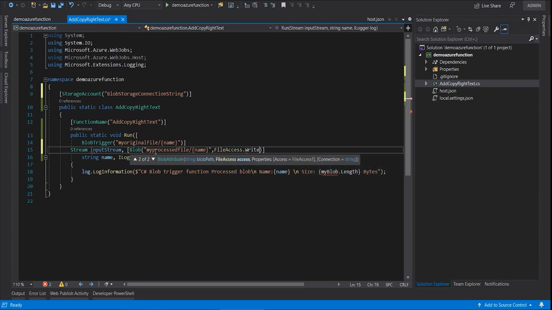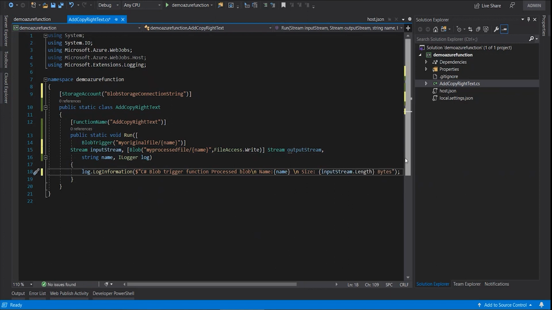We provide the access right. String. So we are good to go with it. String. Okay.